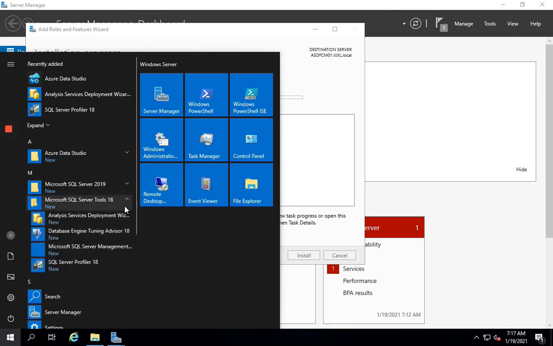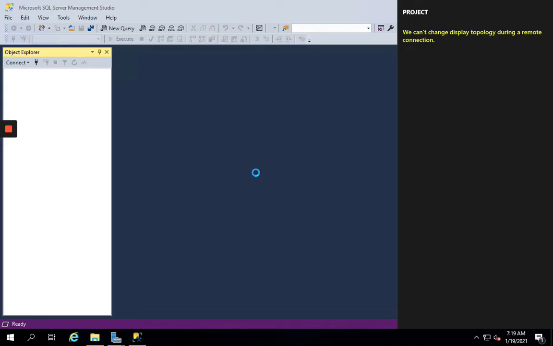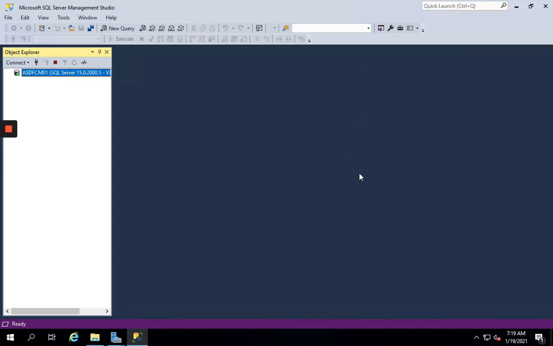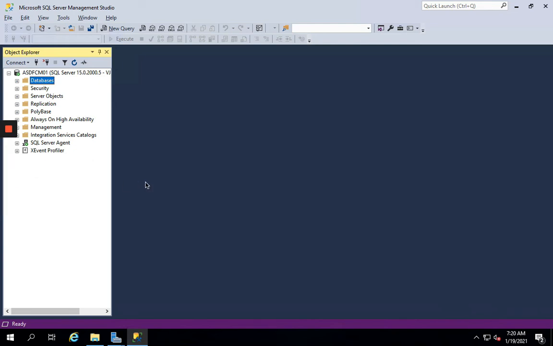Now while it is installing, let's quickly try to launch the SQL Server Manager just to make sure that our credentials do not have a problem and we are able to log in just fine. So yeah, it seems like it has taken our credentials, and let's just quickly make sure that the SCCM admin is having sufficient rights.